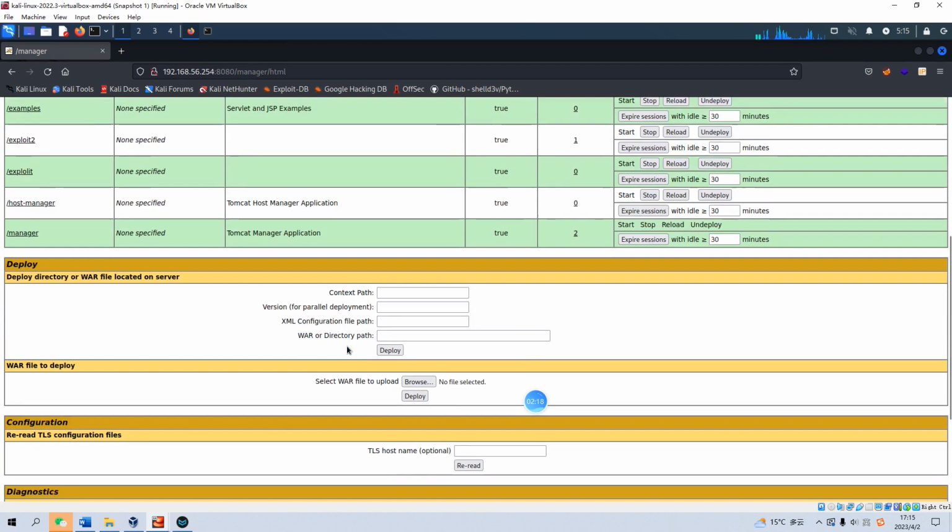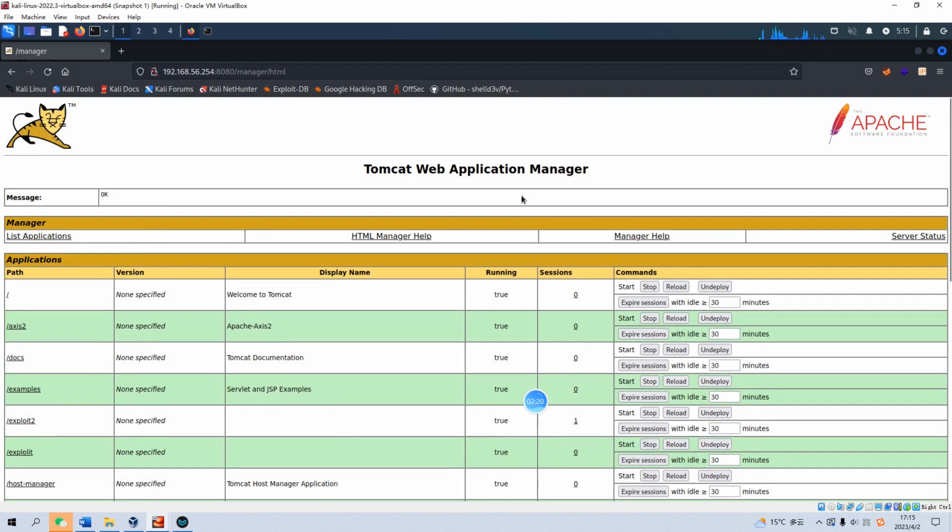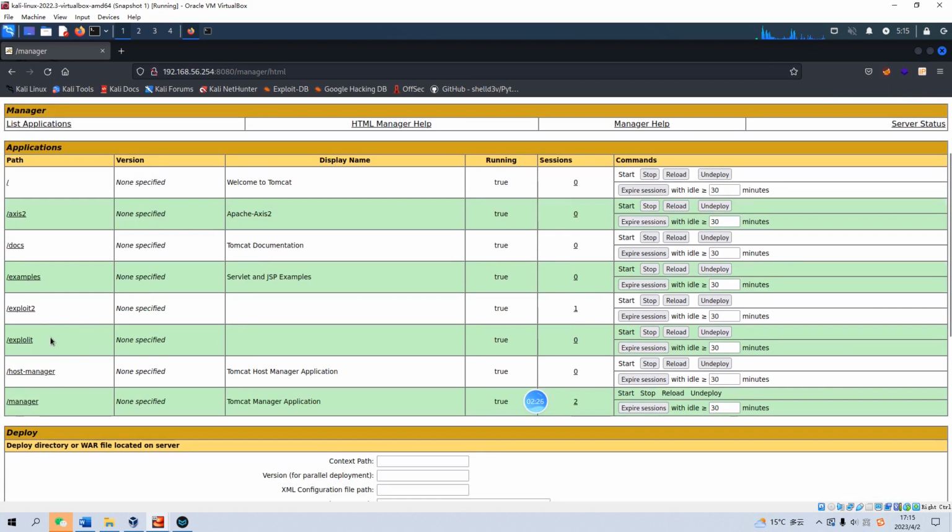As you can see, the web application manager is managing several applications like this one. These two applications I have already deployed before, so you can ignore them at this point.